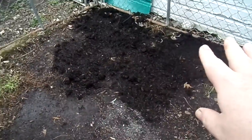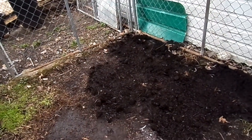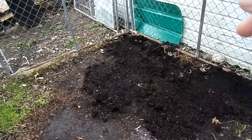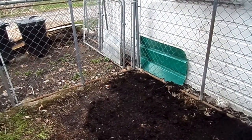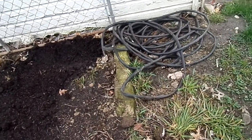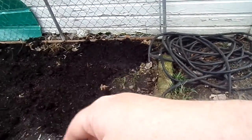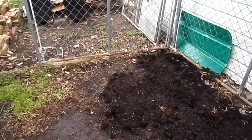And then in this area, I'm going to be planting my corn and watermelon, or melon, and sort of let it just take over the area. Use some of the whatever to climb on if it wants to. And it'll be easy to just grab the plants that are reaching out into the grass and just pull them back in, and keep it kind of contained. That's the idea anyway, so we'll see how that goes.